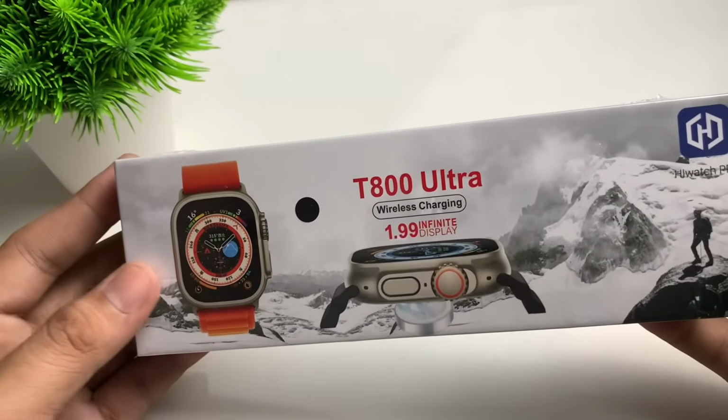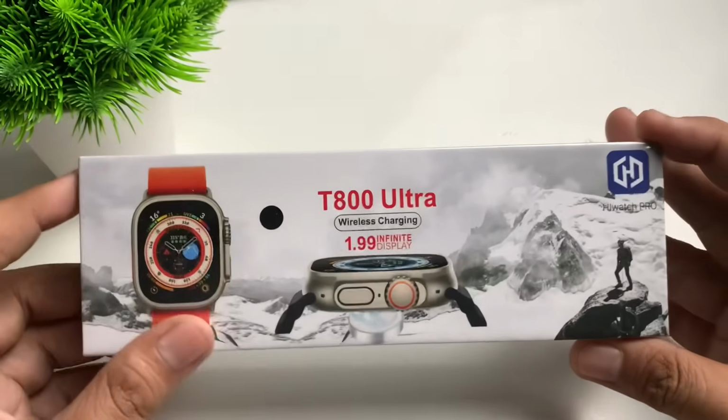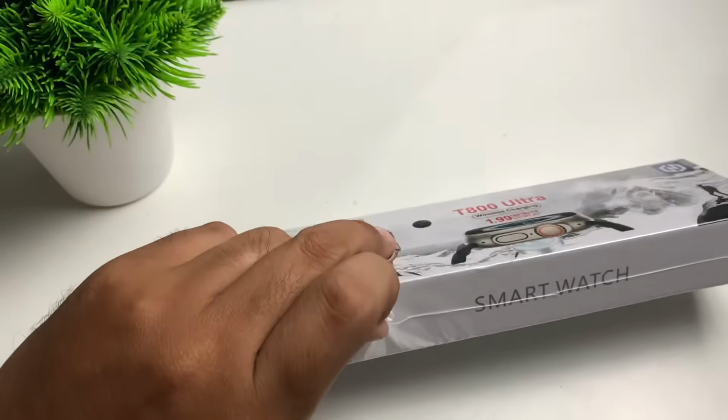This is the packaging. And this is the watch application iWatch Pro. So as you can see, this is the front of the box, and then on the side, we have here smartwatch.